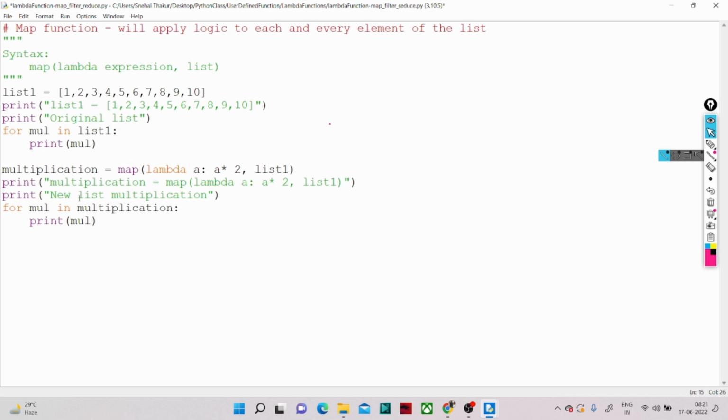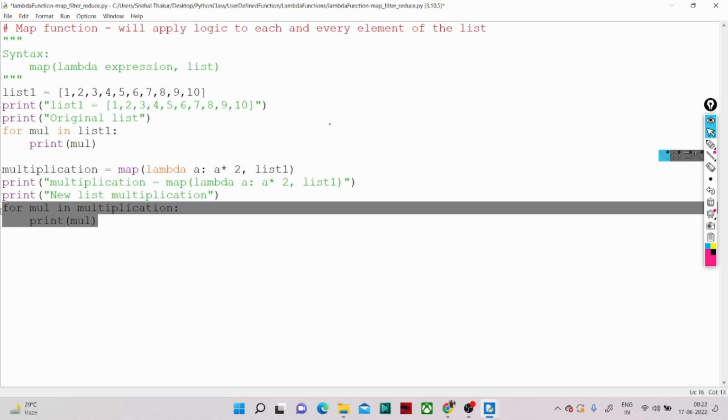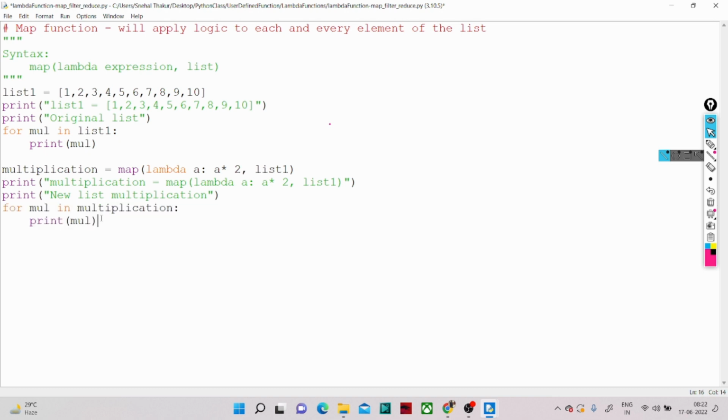Whatever output we are getting, we are just assigning to some variable, and we are iterating that variable. Okay, so this is one thing.